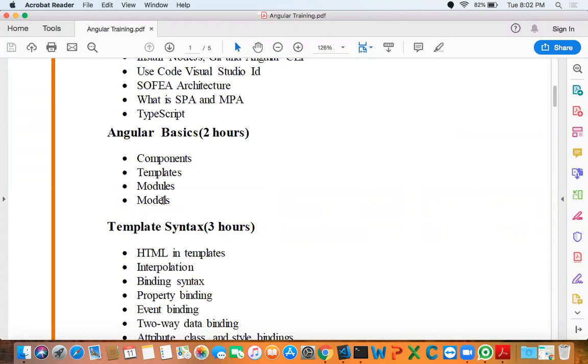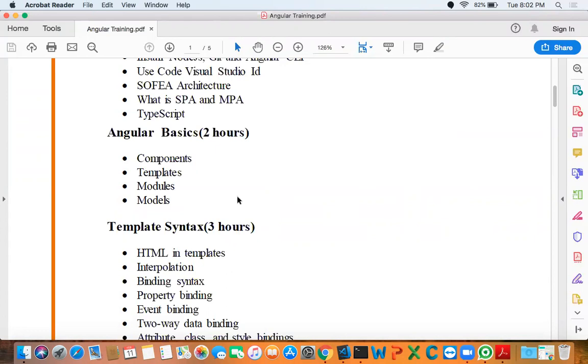Angular development uses TypeScript, which is basically a layer on top of JavaScript. Finally webpack will convert it down into JavaScript, and that JavaScript will load into a browser. That is the overview of TypeScript.